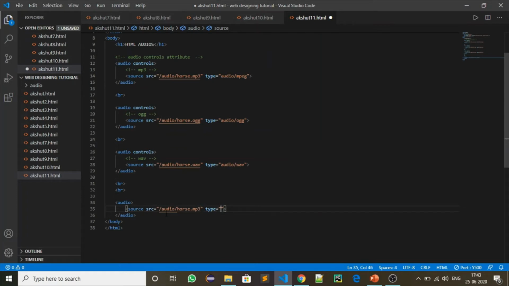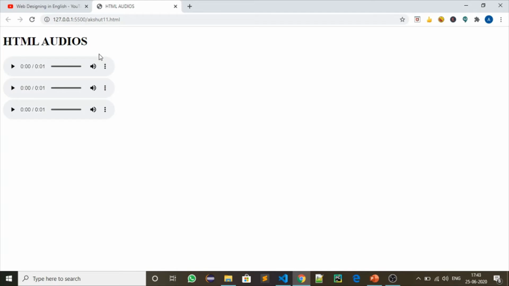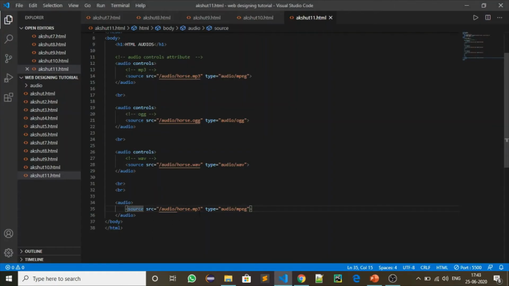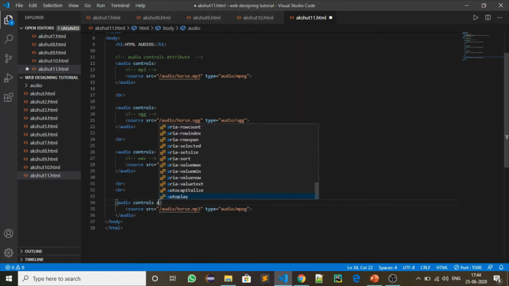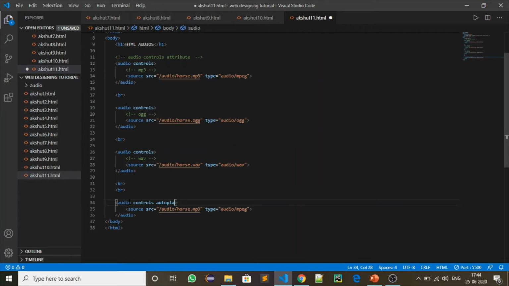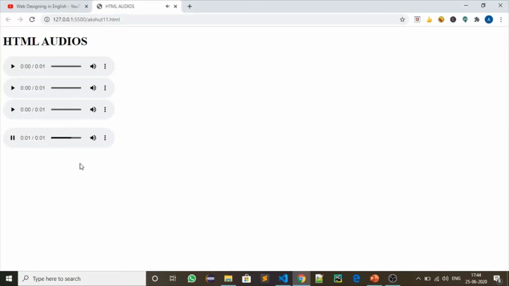So this is the mp3 one. Sorry, mpeg, or you can also write mp3. It is not displaying, as we also have to write controls and autoplay for autoplaying and these controls.